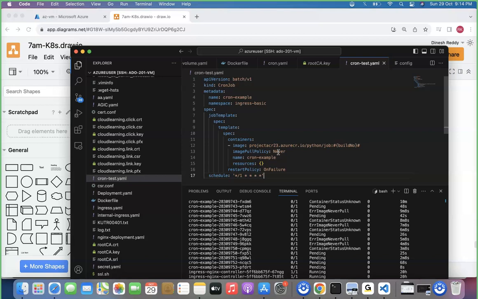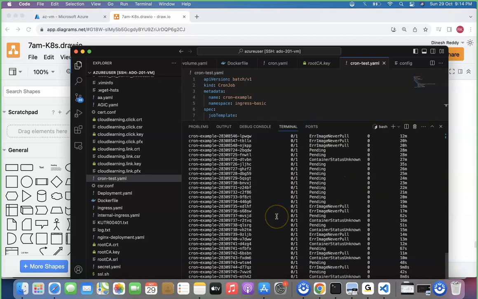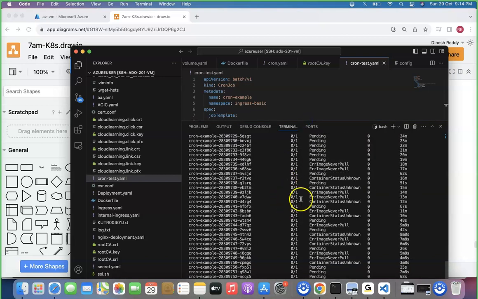The first and foremost thing, you should follow a few techniques, especially when you are deploying the cron schedule. Now let's understand these particular best practices. And before going for that, what exactly is the problem you are noticing at the moment? A lot of pods got launched and those were pending. A few are pending, a few attempted, a few are just saying container status unknown.